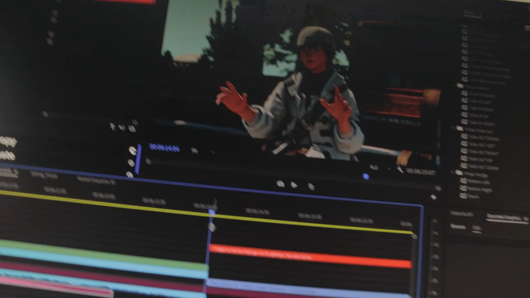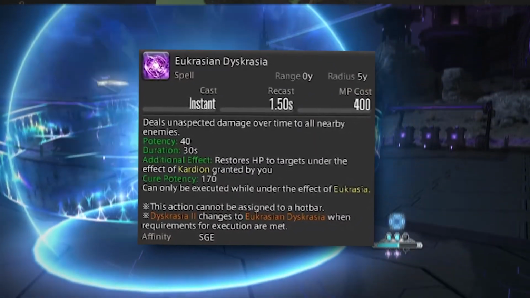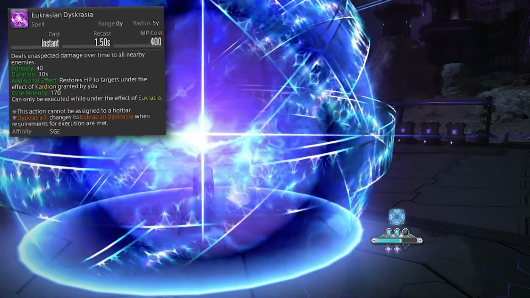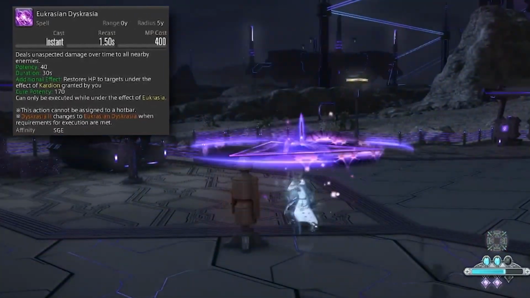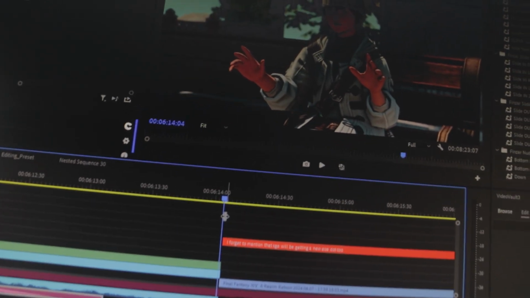Okay, sorry, I forgot to mention Eucrasia and Dyscrasia, which is a new skill that Sage will get. So how this skill works is that basically you use Eucrasia, right? And then it will augment your Dyscrasia into a damage over time AoE skill. Alright, back to the video.